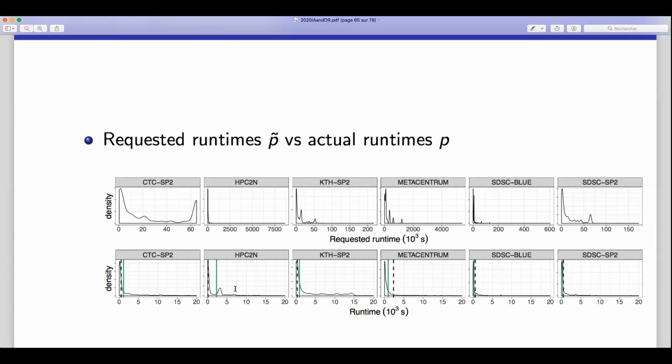The differences are quite visible, mainly by the presence of peaks in the middle or at the end of the curve for the requested runtimes, and the almost total absence of such peaks in the actual runtimes. The second observation is for the actual runtimes. We observe that there is a significant peak at the beginning, followed by an almost flat valley that continues until the end, meaning that there is a large concentration of very small runtimes and pretty much the rest.